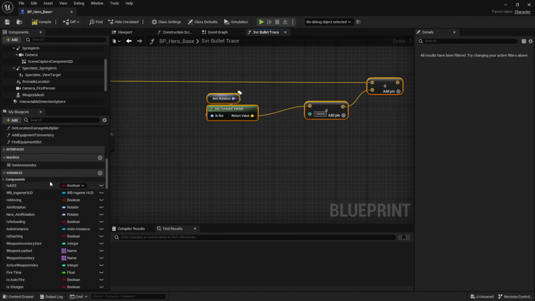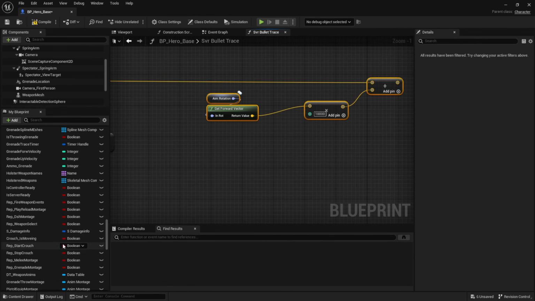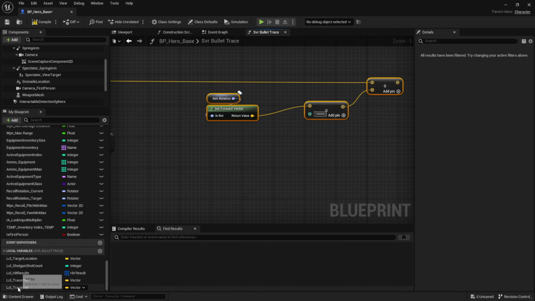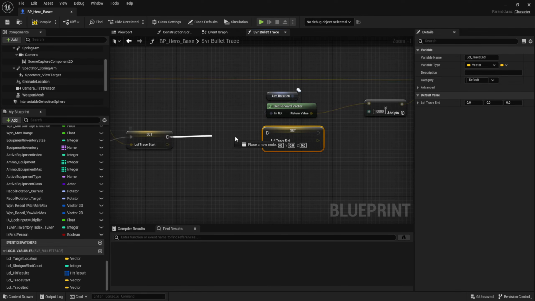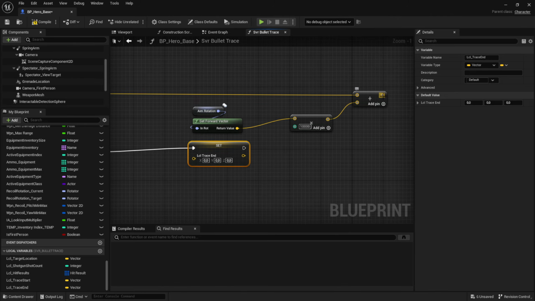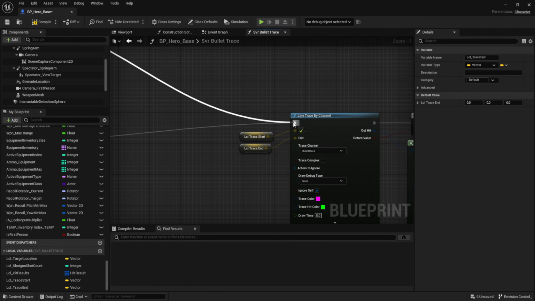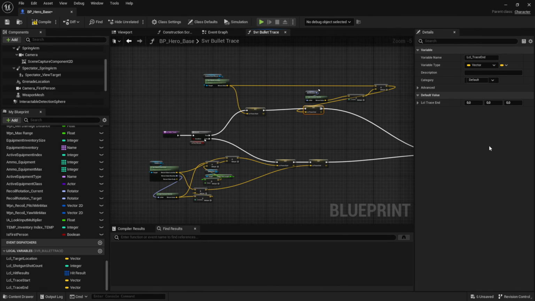So we can store this inside of the local variable that we created, and then we are good to go. So plug this in here, and then we're going to hook this one up to the line trace by channel as well. Okay, so that should actually be all.